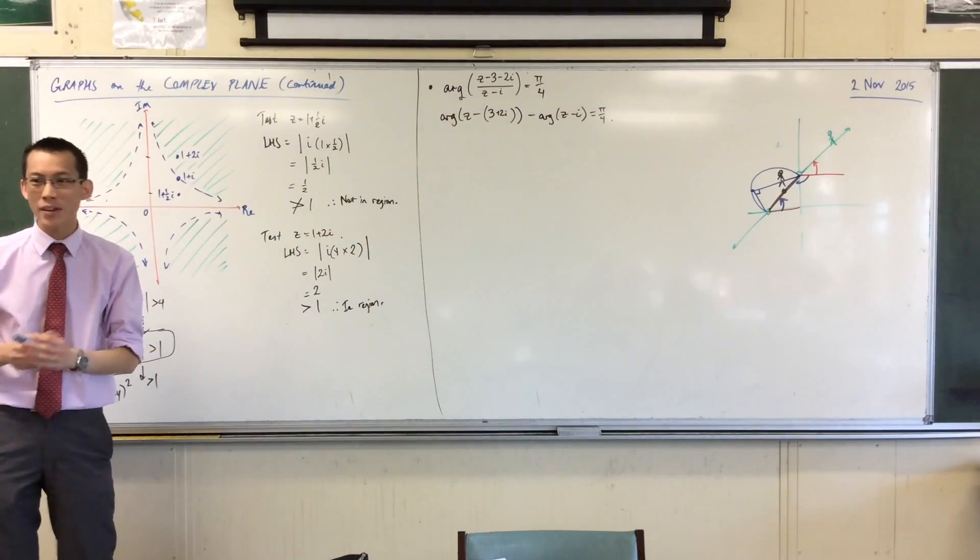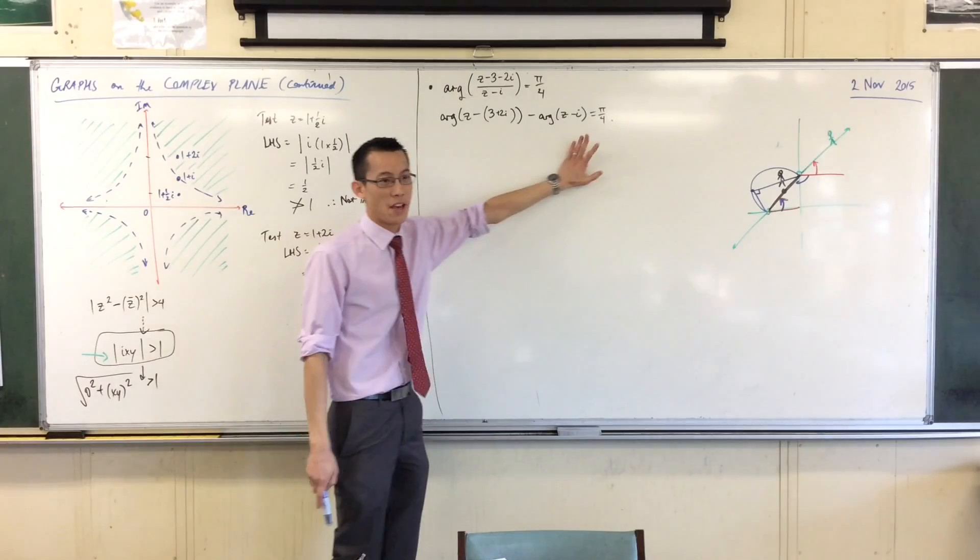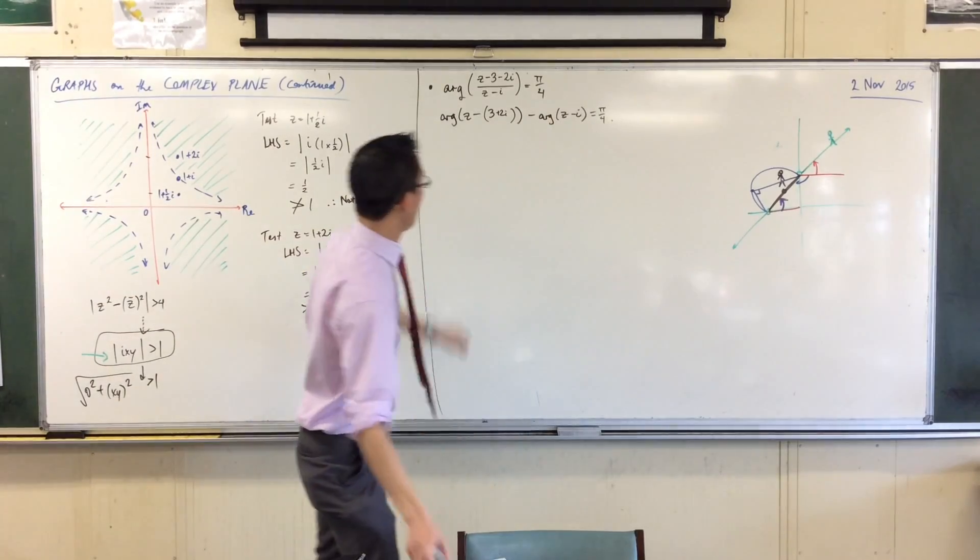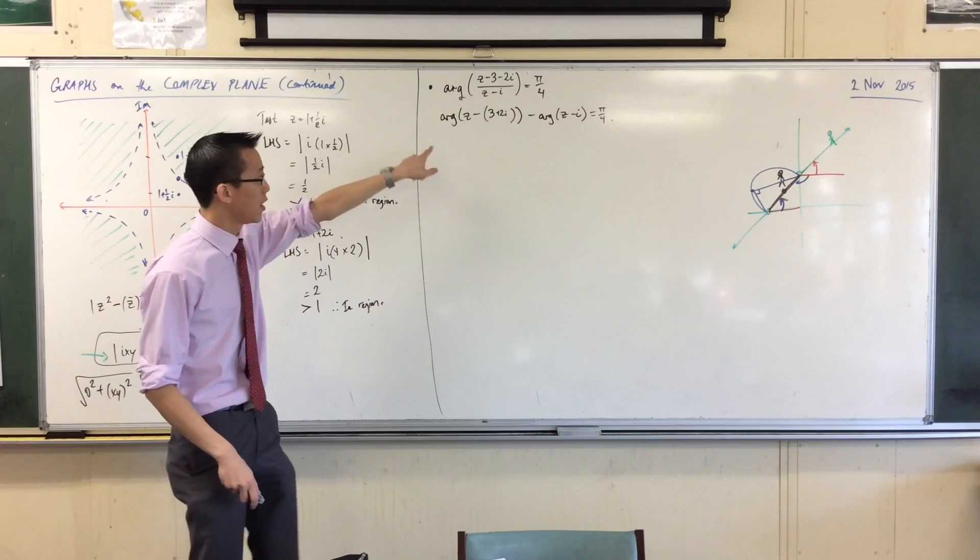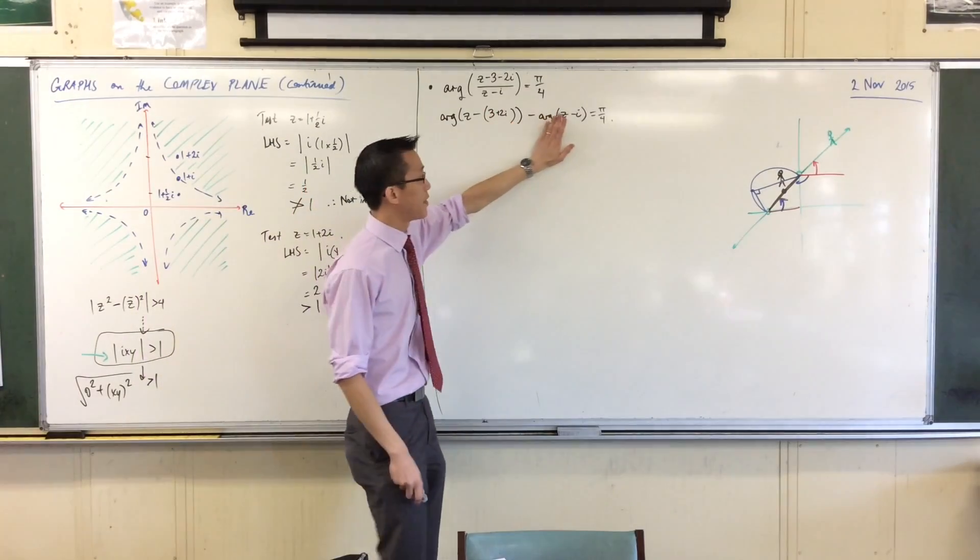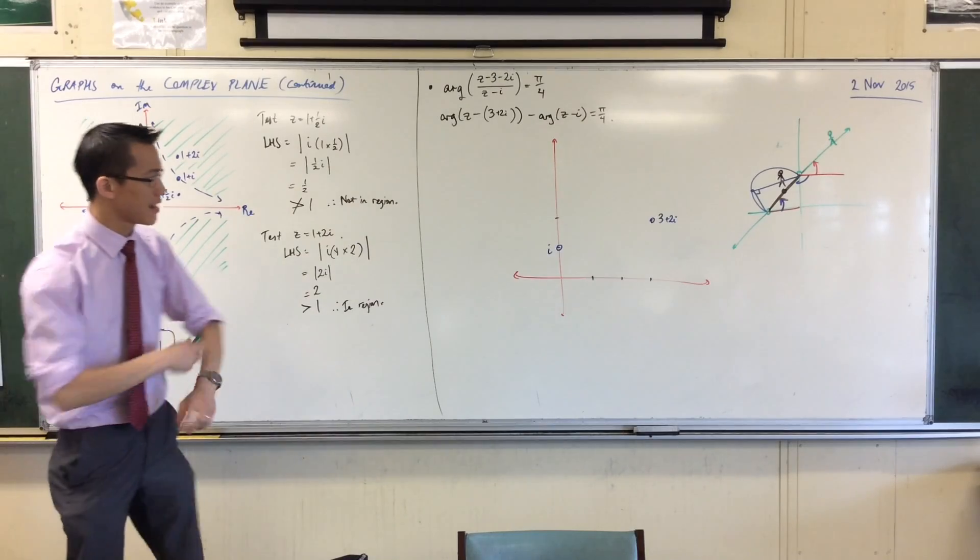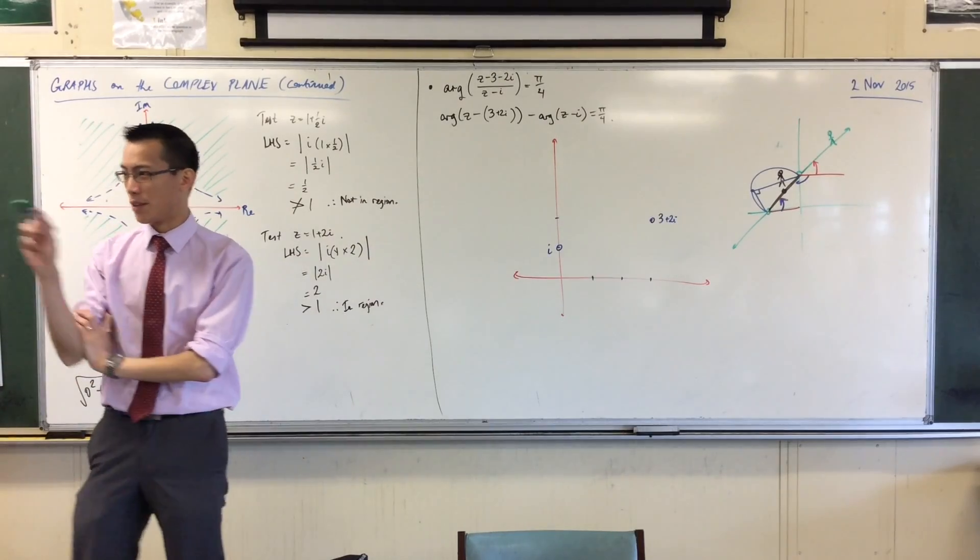But then, the last one I got you to do was a real awkward angle. It was something like this. It was an acute angle. Now, this time, let's draw this thing so we can see what's going on. Let's draw where this point is, we'll draw where this point is, and then we can make our comparison. Now, here are our points. Now, you've got to be really careful with this.